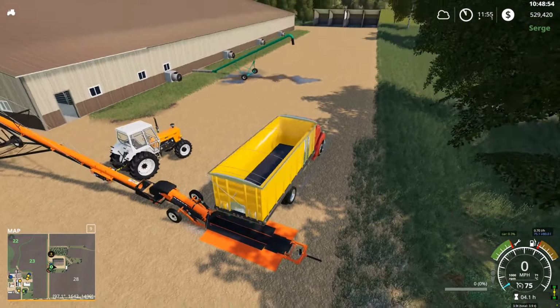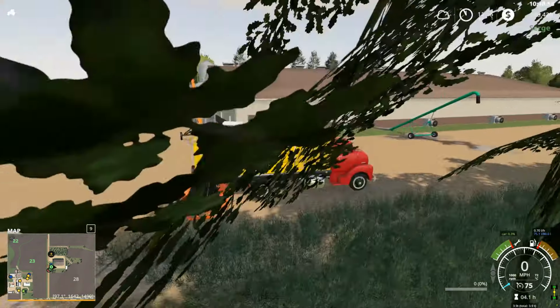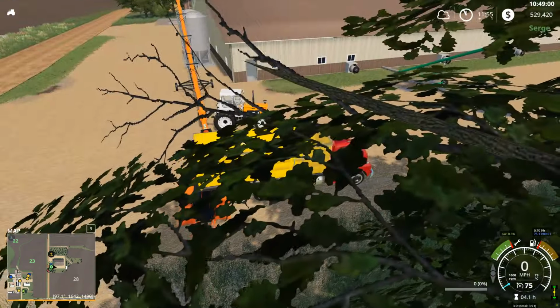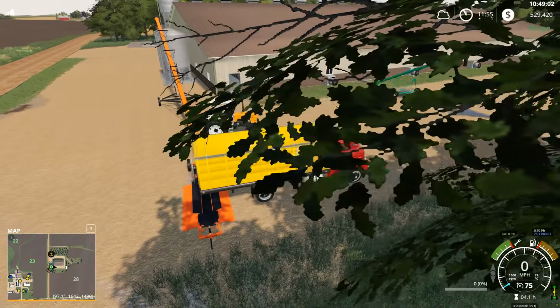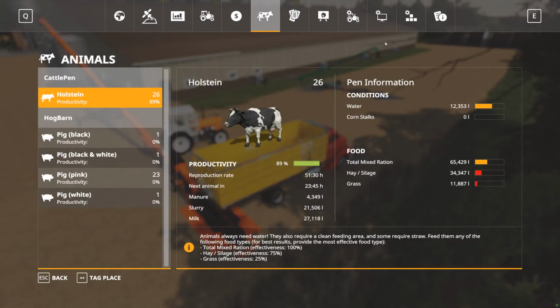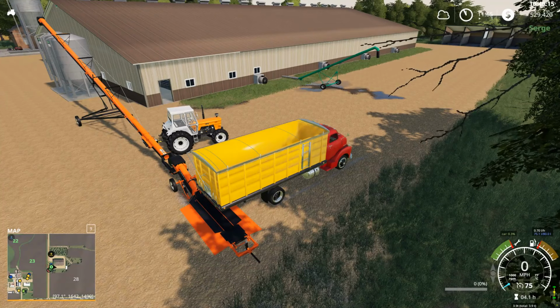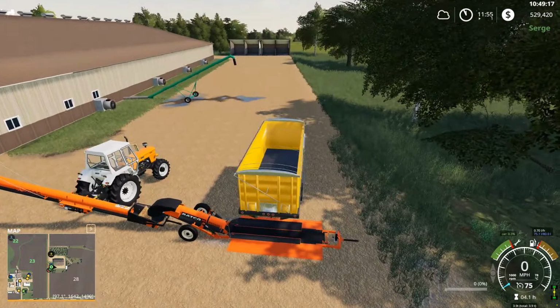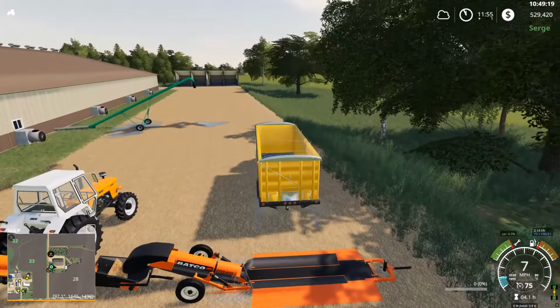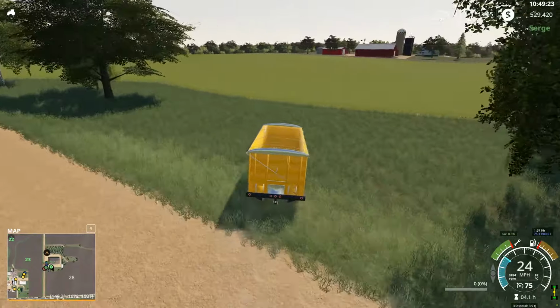Is it going in? Says it's going in, but that doesn't look like it's lined up correctly, does it? This isn't easy. Well, it did put some in. Okay. Well, we'll leave it at that. This is empty now. So they've got food. We'll leave it at that for now.